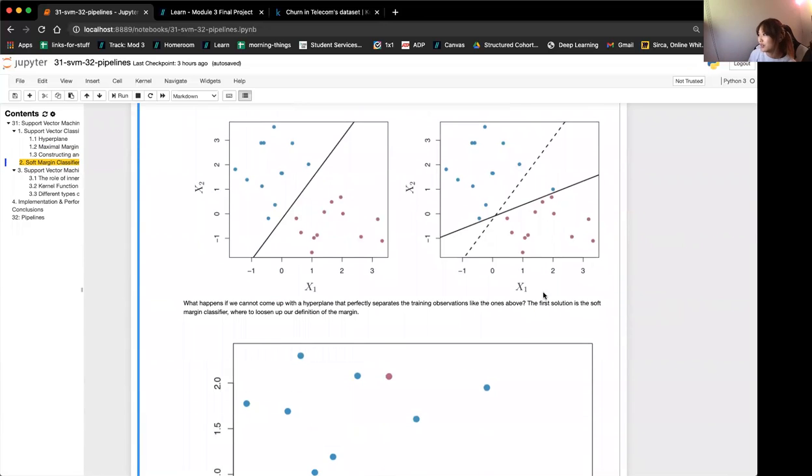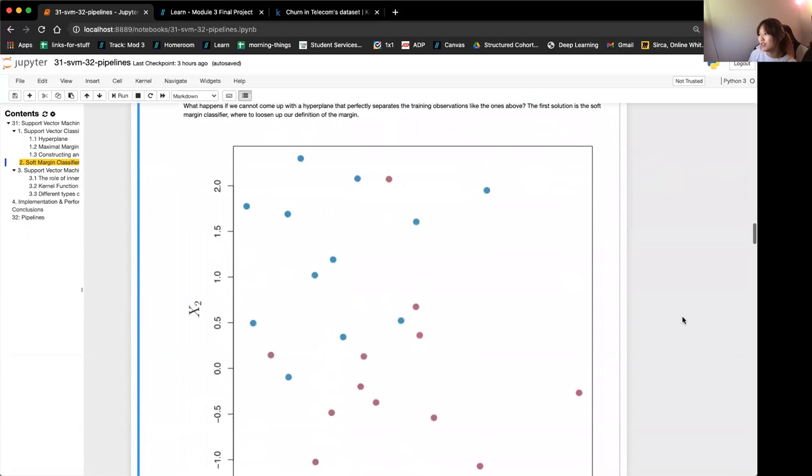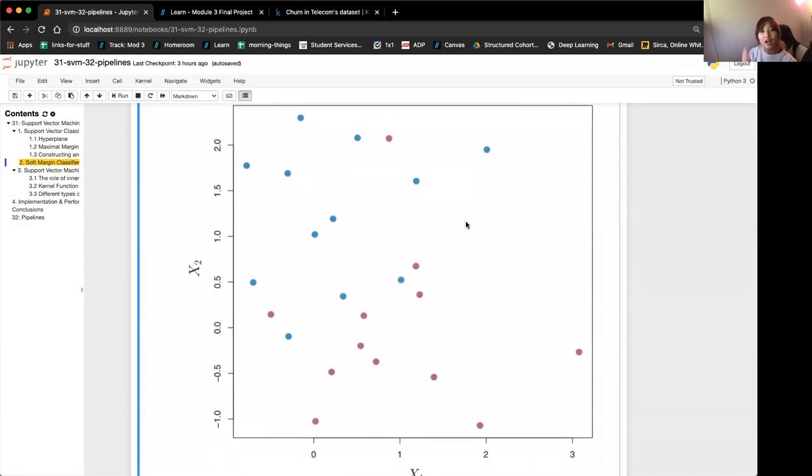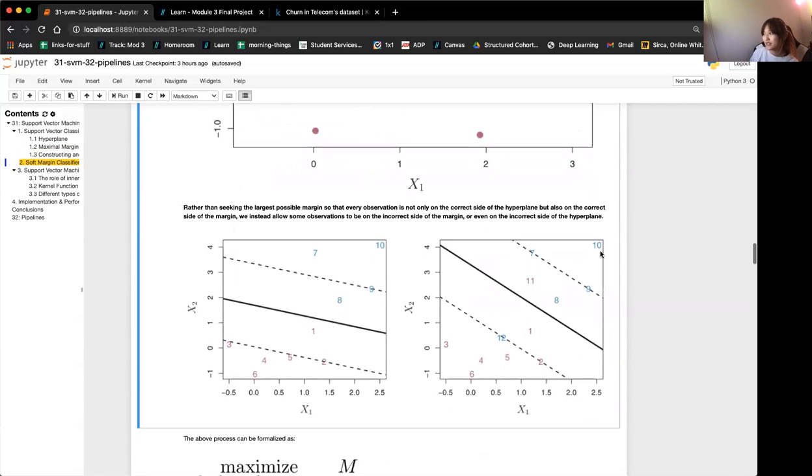So in this case, what if you have a scatter plot that looks like this? How will you determine the best line? If you use scikit-learn's linear SVC, it will still compute the best line possible, but you'll have misclassified points. But it brings us to soft margin classifiers.